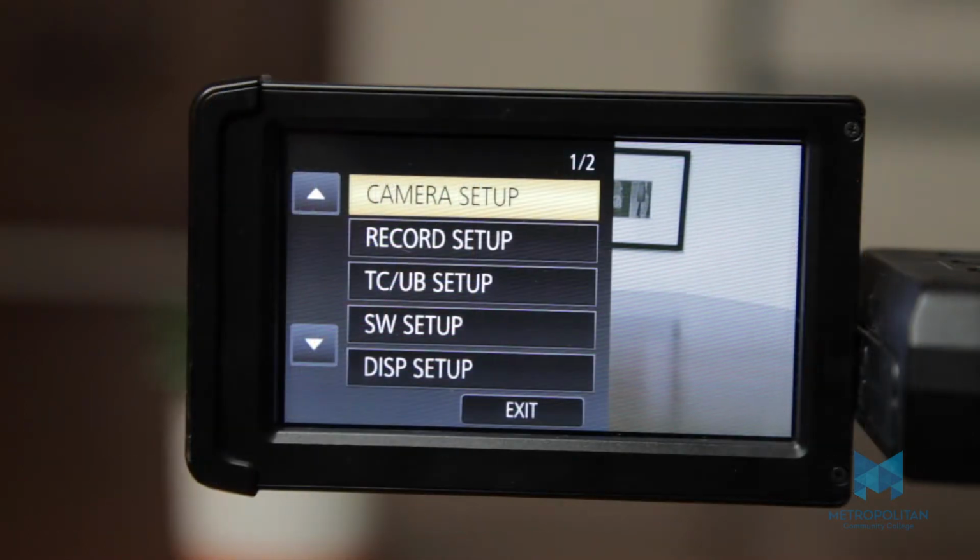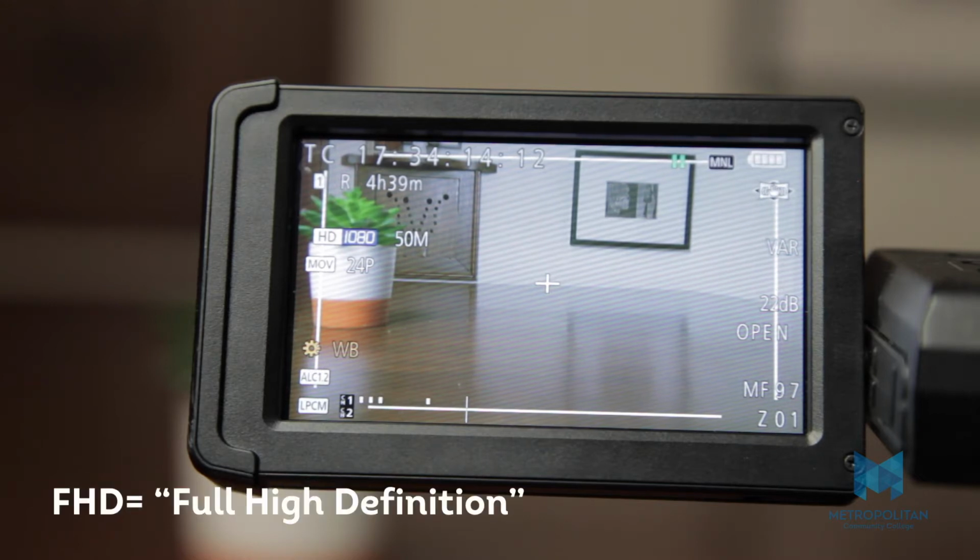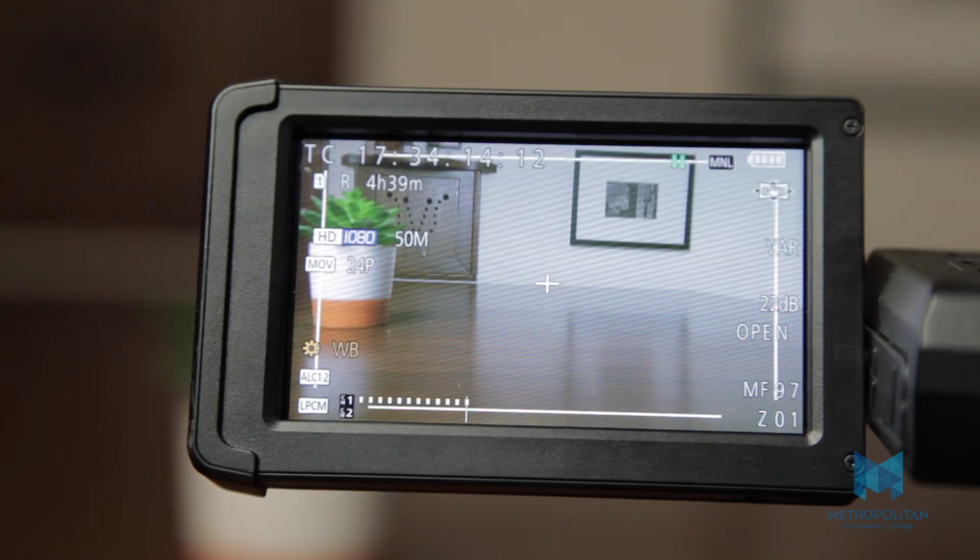In order to start to set up your camera, you want to decide, how big do I want to go with my files? That's essentially what you're deciding. So 4K is very, very big files. The size of the files is 3,840 by 2,160. That's 4K. It's big. It'll blow up nicely, but you don't always need it to. FHD is fine. The resolution is good, and it's up to you. If you end up shooting in 4K, you may have to do some tricks in editing in order for your computer to be able to handle it.